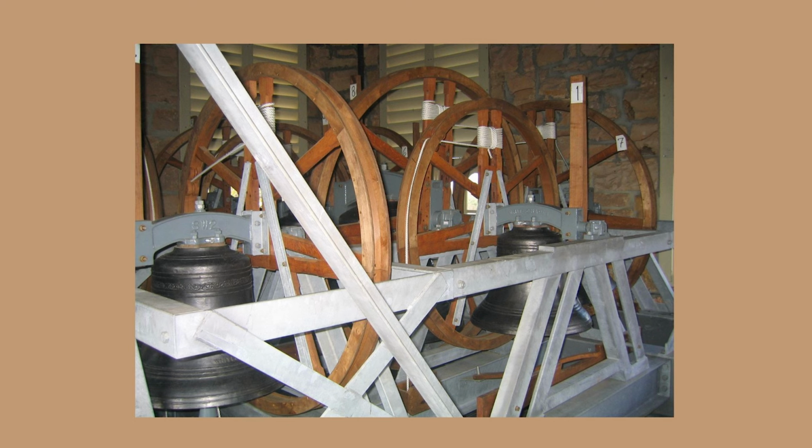This is called a stay, and I've got another picture a little bit better, but there's a board at the bottom that just slides left or right. The English devised this way that you can raise these bells to where they are mouth up, and every time you pull a rope, they swing around 360 degrees, ringing at each one. You would hear these bells struck mouth down probably only about 2 miles away, in Sewanee, we've had these bells heard between 5 and 7 miles away because of that.